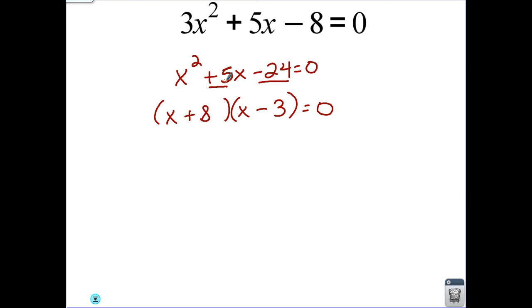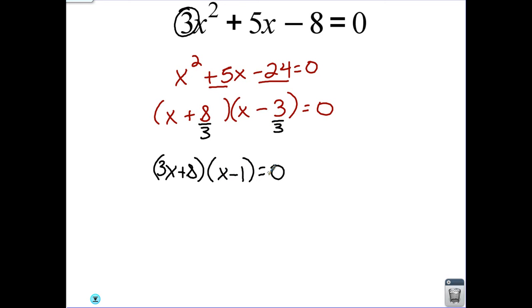The number one mistake people make is they stop there, they set each equal to 0, and they're done. But you can't do that. Since you moved the 3, that means you have to divide by 3. And again, you can get your answers from that. Bottoms up, that gives you 3x plus 8 times, that will divide, x minus 1 equals 0.